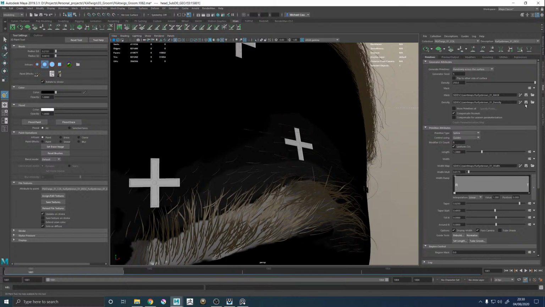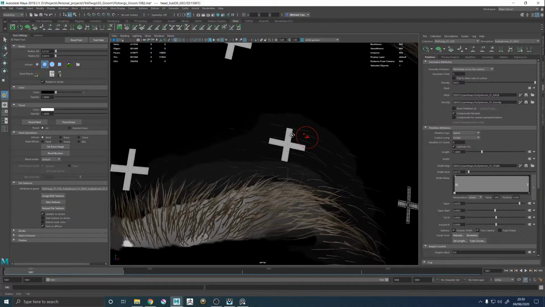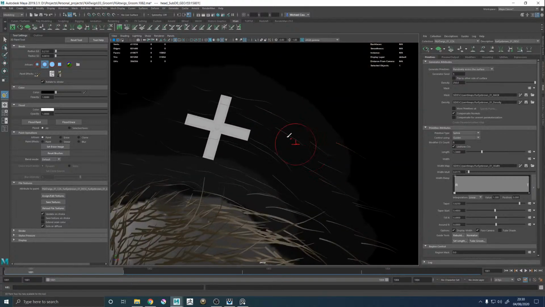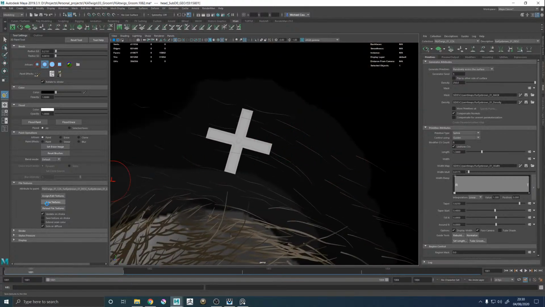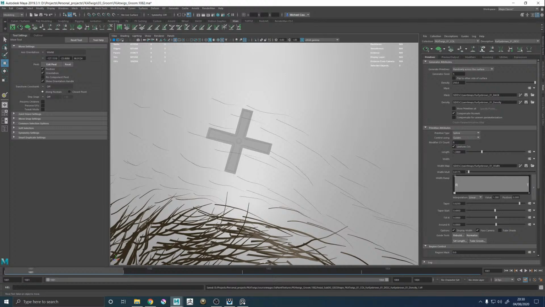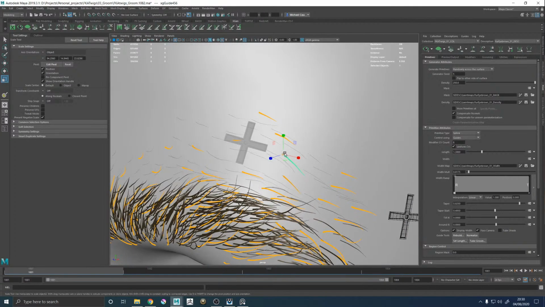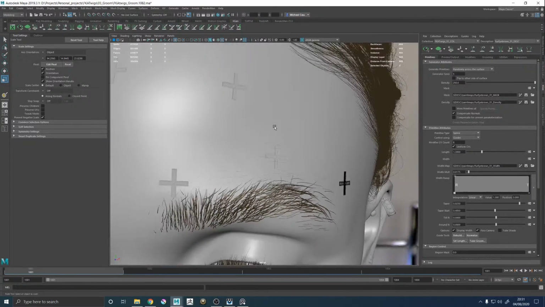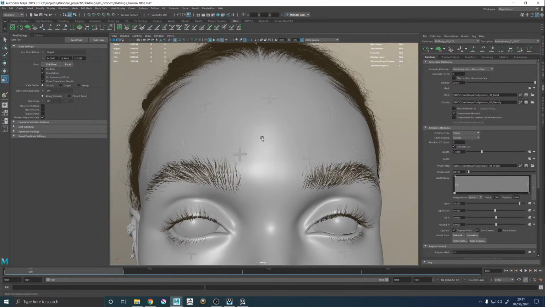Apparently you don't want to go. Right, so these hairs need to be shorter as well. That's one of the issues. So let's save that. Save. I don't know why these aren't going away. Let's just update those guides. This one needs to be made way shorter. There we go. They're just too uniformly placed. But they will do for now.